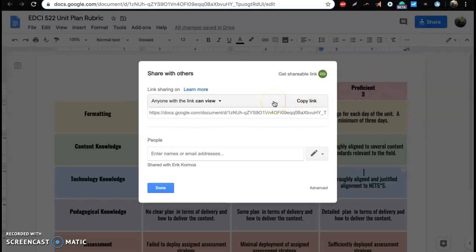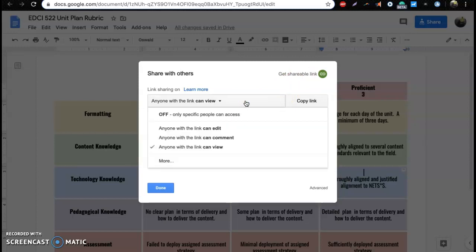and here under the sharing options, actually what you would do is you go to here at the top that will say, get shareable link or something along those lines. You'll click on that and it will bring you to this option here. Now make sure when you do this, when you share it with anyone with the link can comment. Sometimes it will come up if you're in your AU Gmail, it will say anyone within Ashland University organization. You do not want that option because somebody who is signed in that is not in an AU account will not be able to view it.